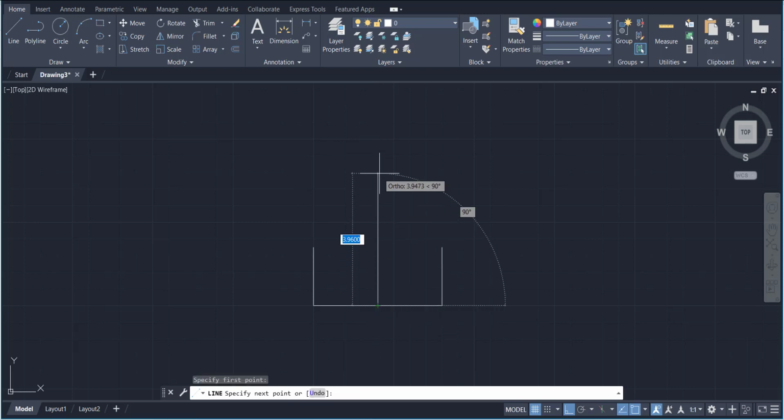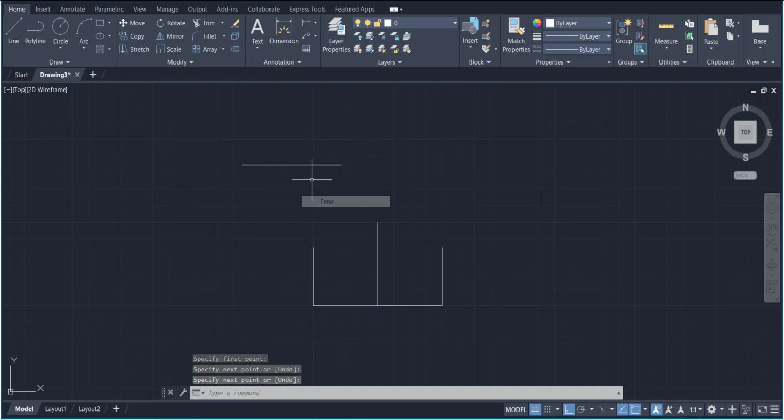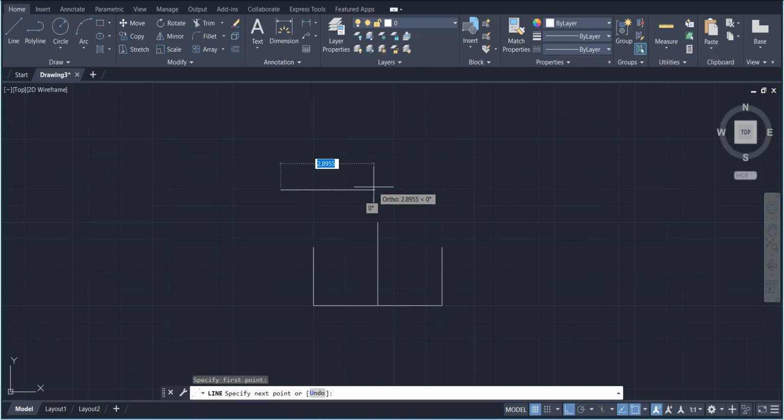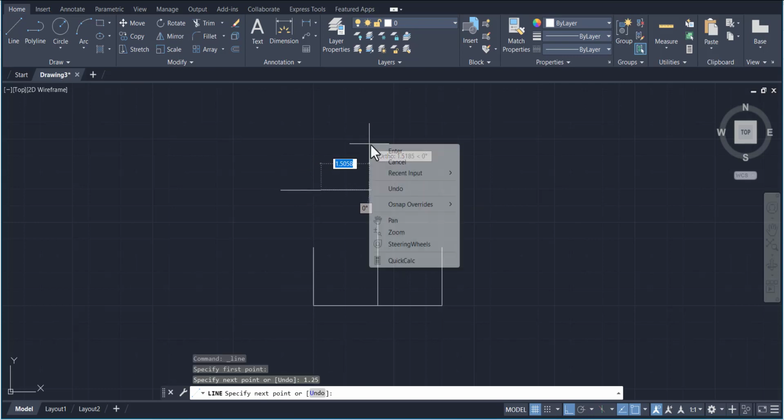Okay, so from this point to the vertical direction, we needed to draw a line of 2.5, sorry, 2.5 inches its length. Okay, now in the middle, we have to draw a line again, and this line is 1.25. So select line tool, and draw a vertical line, and give its dimension 1.25. So we have this line.